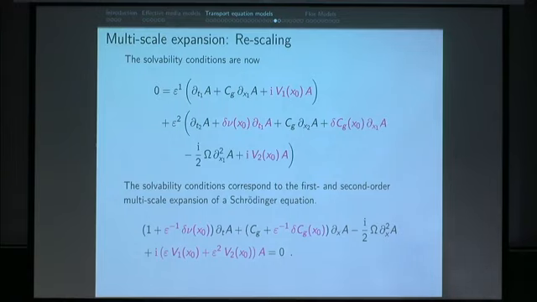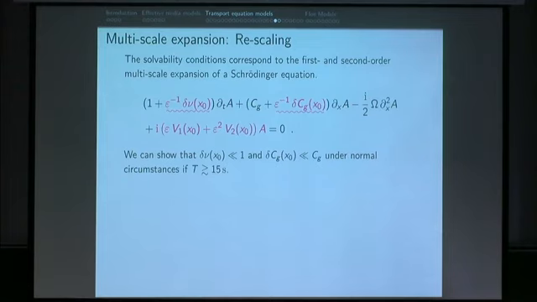And I was stuck. And the only way to get forward was if I could find some reason to ignore these terms. And so I just plugged in numbers. Everything is non-dimensional here. And I find that this delta nu is several orders of magnitude smaller than 1, and delta CG is several orders of magnitude smaller than CG. But of course, you have the epsilon there. So everything which follows now is very hand-waving, and I cannot say for sure that what I do really works out after that. But since these terms are small compared to the corresponding terms, I hope they don't matter. So I just throw them away for now, and I look at the bigger problem later.